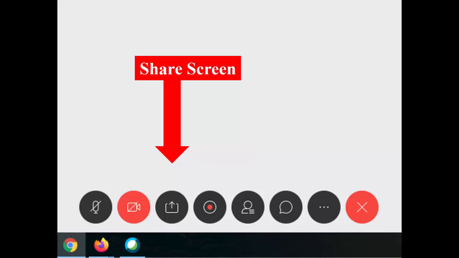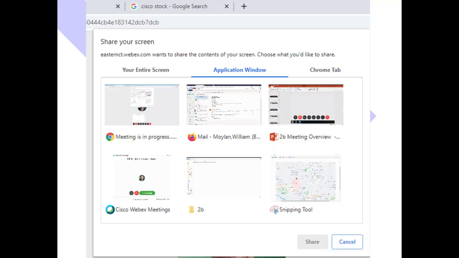Share screen. This is what you're going to want to do if you want to let your student or students share their screen. But you also do this for yourself. And here's the thing about yourself. If you know that you're going to share your screen, like maybe you've got a PowerPoint that you're going to play, what you generally want to do is get rid of a lot of stuff that you might have open on your computer, because when you go to share screen, it then looks at all the stuff that you've got open.